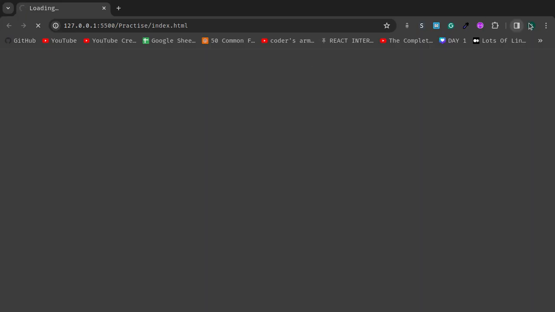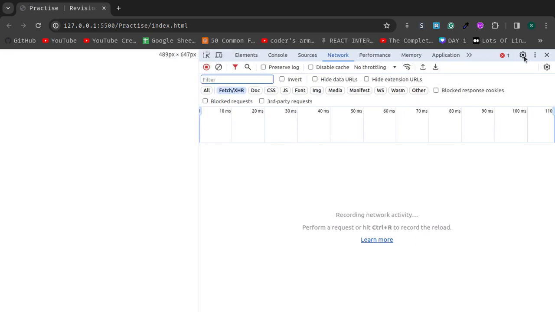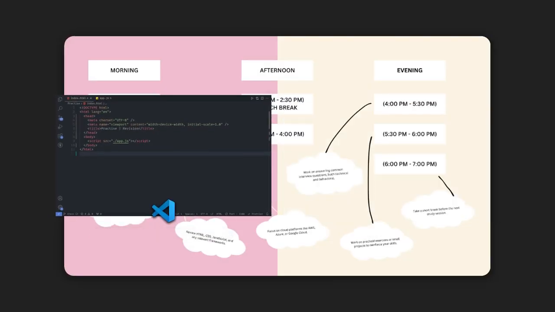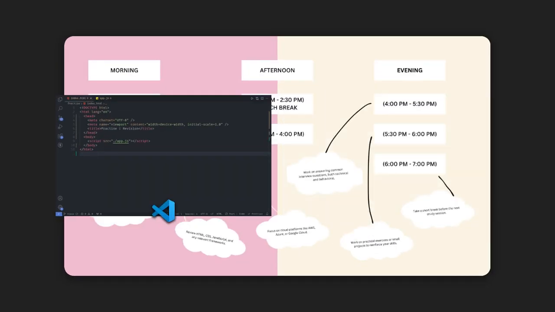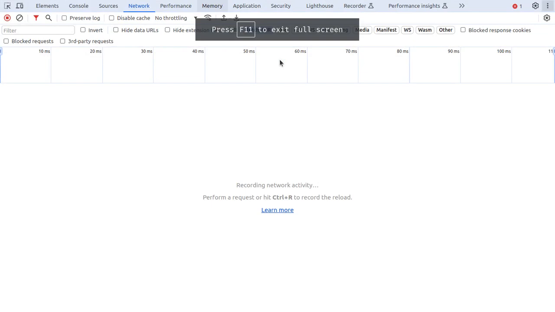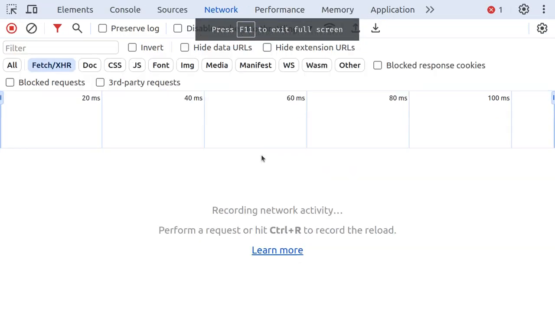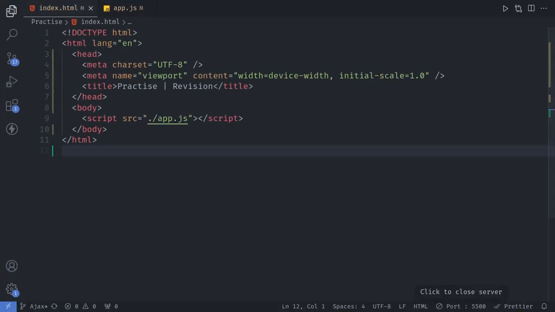Yup, here you go. So we are over here, we have our beautiful web page available, and also let's open the developer menu so that we can see all the things that are going on under the hood. Let's open the big drawer. Let me show you this on a big screen and also a little bit zoomed in. So yeah, we got the message as server started.